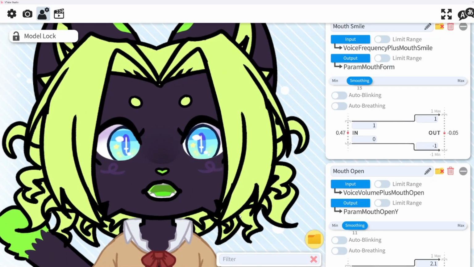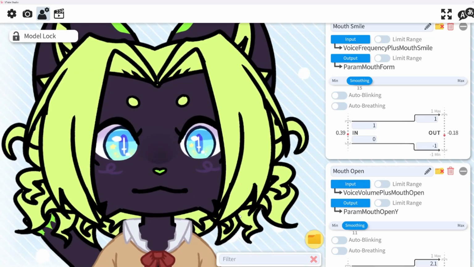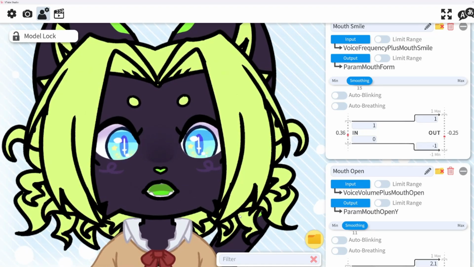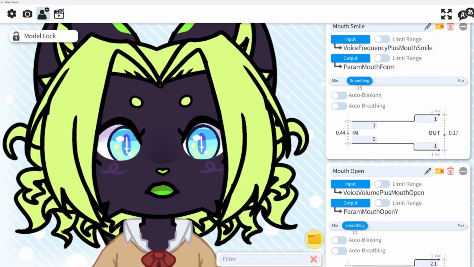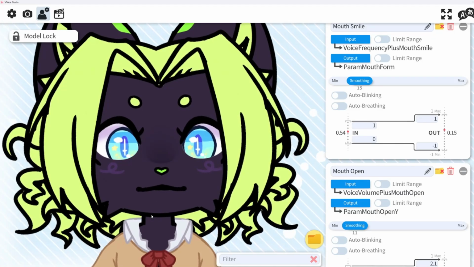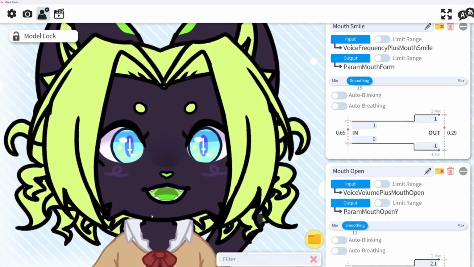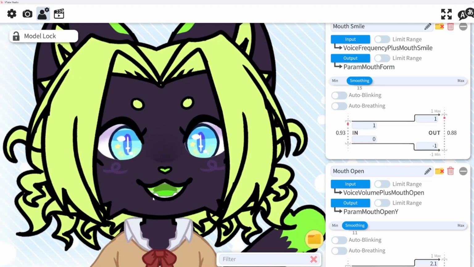It does mean that if you're making noise with your mouth closed, the mouth will still open. So for example, but it doesn't limit you from just opening your mouth when you're not making noise. I really like these settings. I would heavily recommend that if you're having a lot of issues with the mouth, to change them to this, and you will see it is a lot nicer.